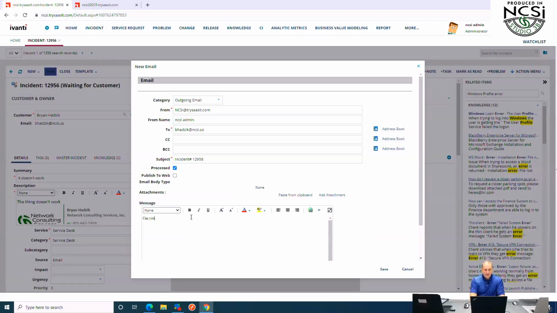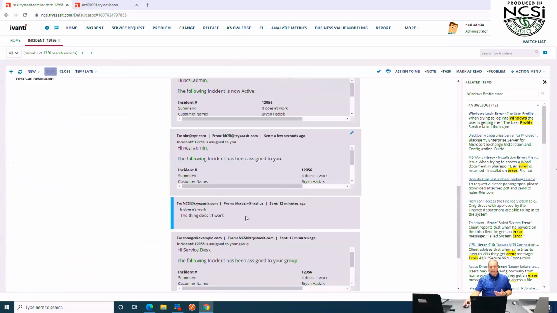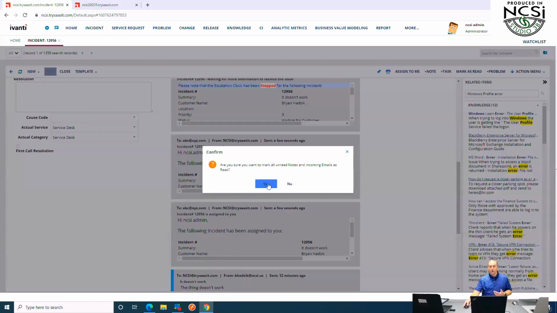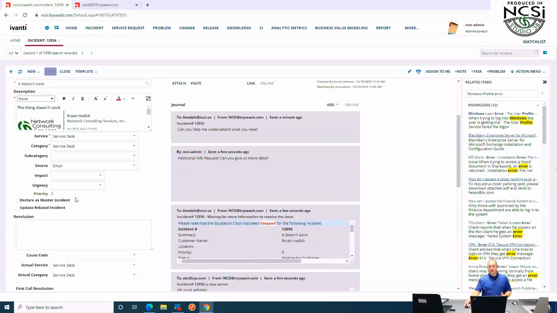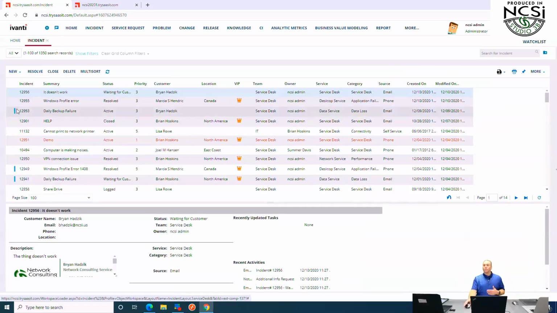And then we can say, can you help me understand what you need? And I cannot type today. All right, so as you can kind of go through from that perspective, you'll see that email is going to go. We can get communication back and forth from them. I'll show you really quickly, right? It has a marked as unread email, the very first thing that came in. I'm going to go ahead and mark that as read so that we can see, all right, we don't need any more information, right? Now, you see over here these little blue lines.